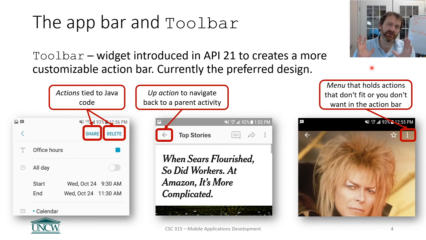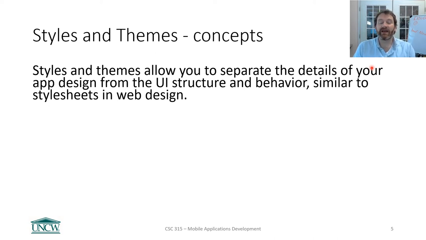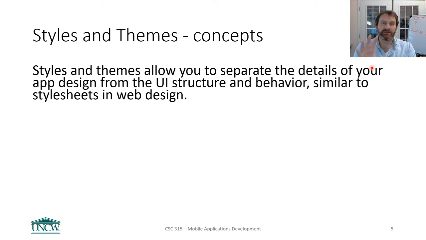That's the app bar — you'll get introduced to how to use it and customize it. The next topic is styles and themes. Styles and themes allow you to separate the details of your app's design — how it looks, how buttons and widgets look — from the UI's structure and behavior. If you're familiar with website design, styles and themes are like CSS files. They specify how things look: color, font size, borders. The actual arrangement and behavior stays in the layout file, but the look and feel can be separated out.